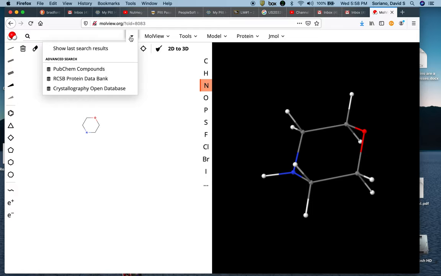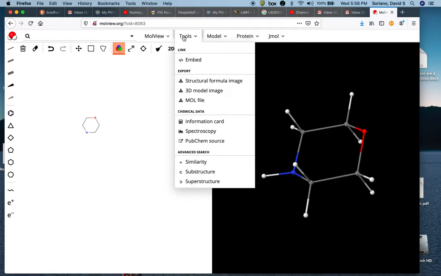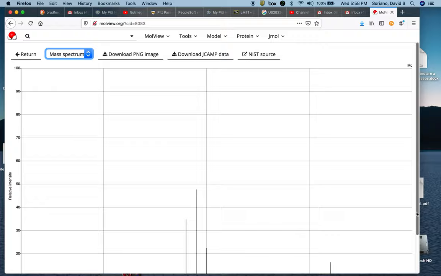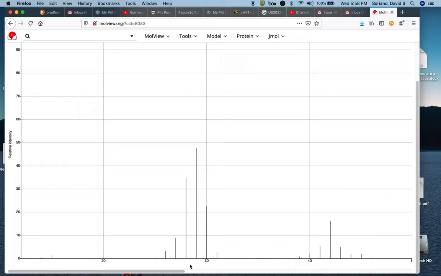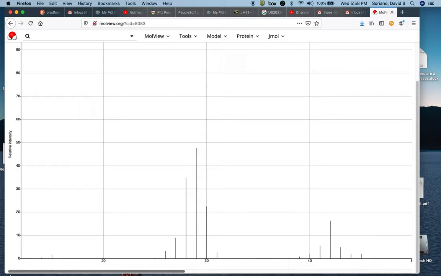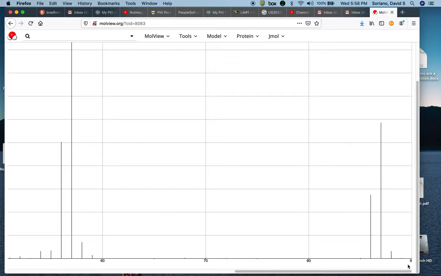There are other fancy things that I'm not going to show you right now. But one example, spectroscopy. Choose a spectrum. Now, they're going to, for this compound, report the mass spectrum. Now, I'll be showing you that in organic lab. In organic lab, I will introduce you to mass spectrometry, and from that you get a typical fragmentation pattern. And they're showing from 0 up to about 90 there. Now, we'll do more of this later. Don't worry about it now, but they're showing you some of the fragments that form. Fragmentation pattern. And the cutoff there is up to 80. I'll just let that go for now. We'll come back to this later in the course.